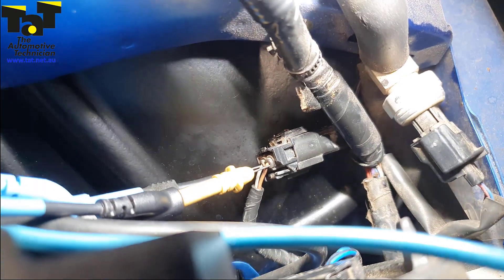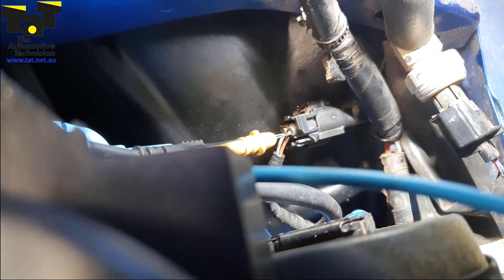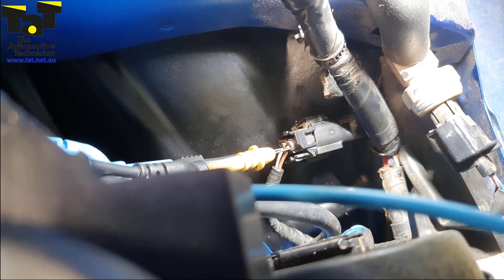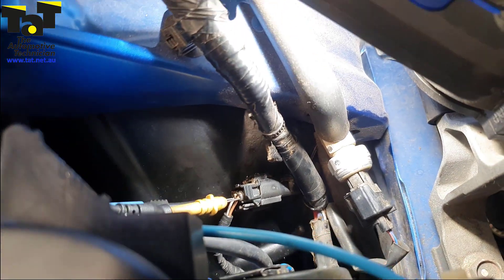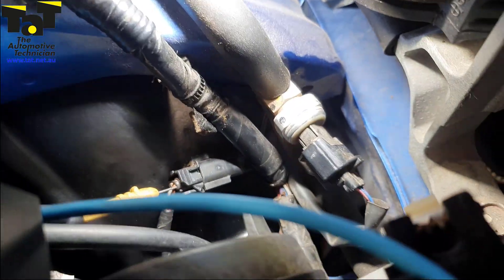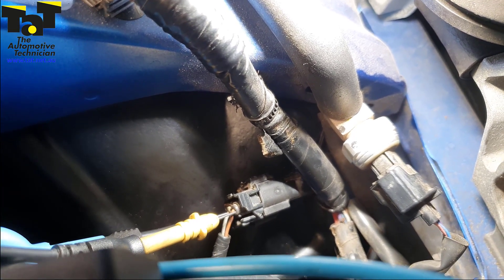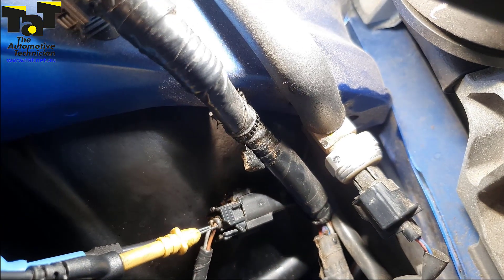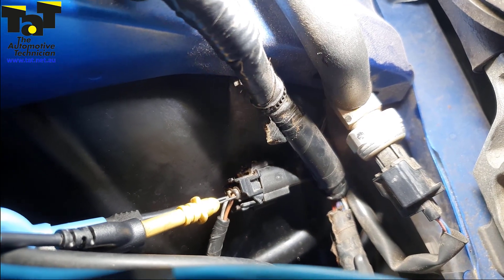Firstly, what I want you to look at is the state of that connector. What we did is we probed these two wires, wanting to confirm that being a magneto-resistive active type wheel speed sensor, we needed to make sure we had power on one side and ground on the other side — and on the vehicle side we do have that. As you can see, 10 volts. But what we found is on the other side of the sensor there was no battery feed from the vehicle side, and the reason why is this connector was damaged and the terminal tension was actually too great and it was not touching properly.